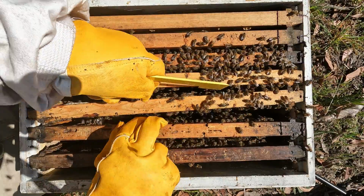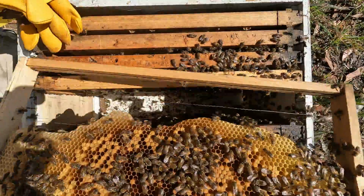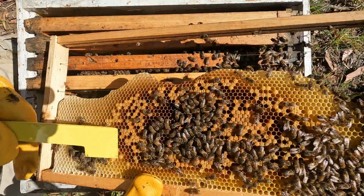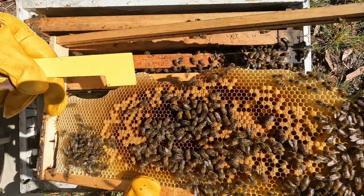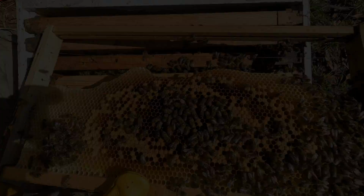And here's a fresh comb that I put in. They've drawn it out by the looks of things, and they've started to lay. So this has got brood, and we've also got really nice little cluster of eggs all the way around. I'll let you have a look at that.